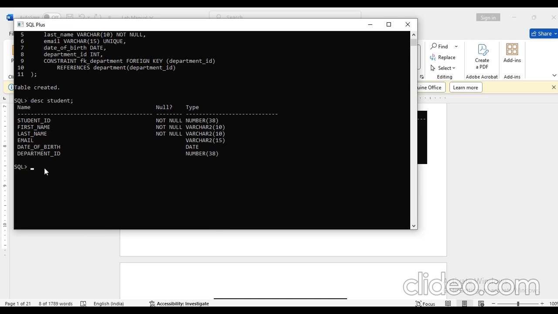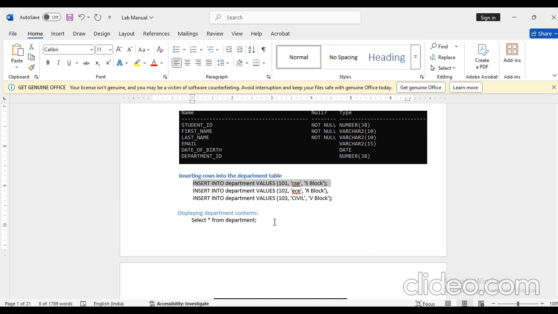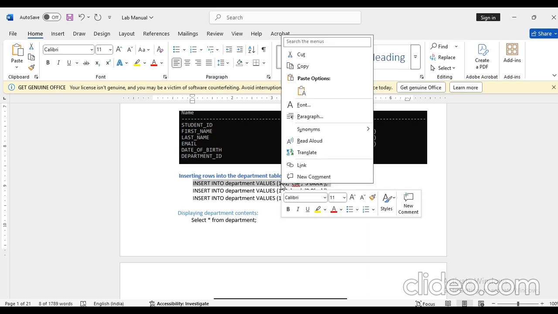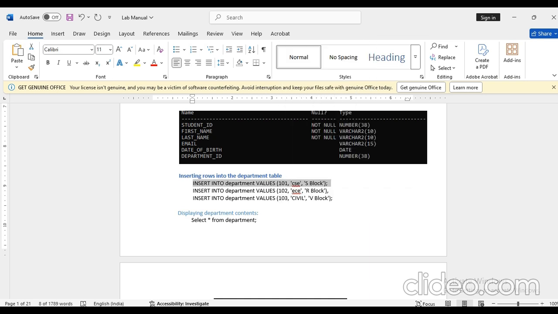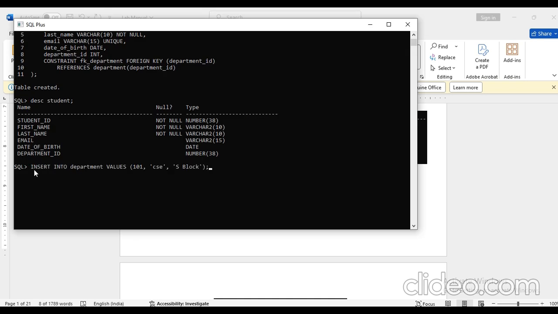I think it didn't get copied properly, so I'll copy again and press enter. So one row is created.